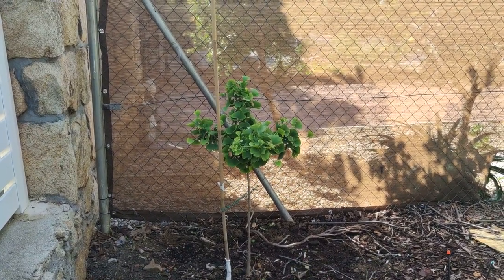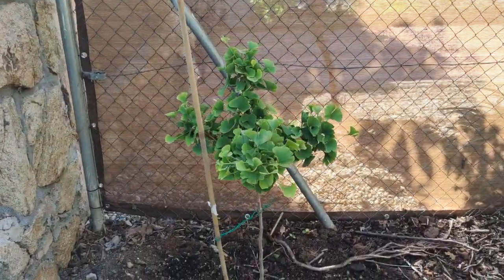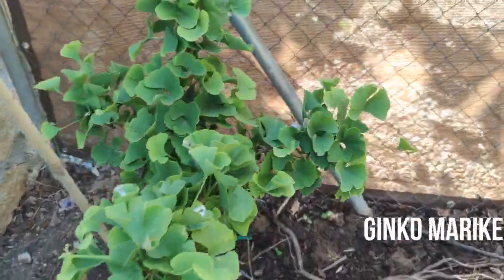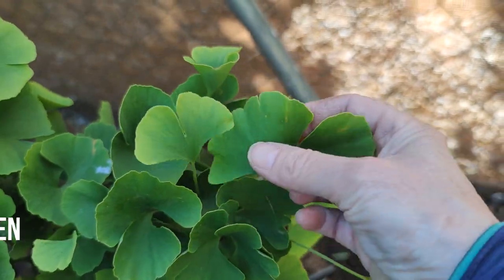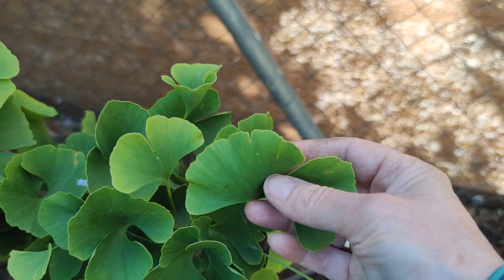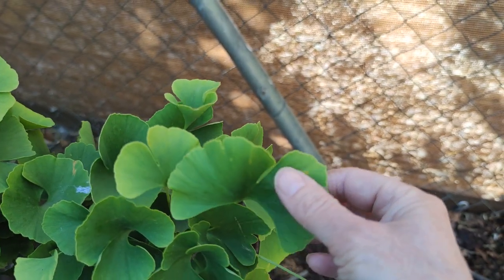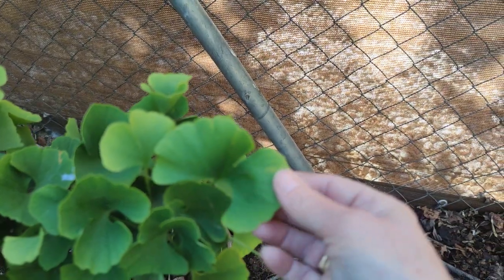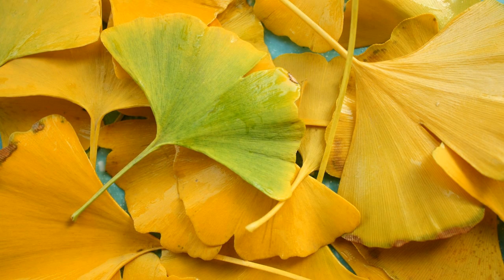This is not a full-blown ginkgo — this is a dwarf Mariken variety. You'll see it's got the typical ginkgo fan-shaped leaves it's famous for. It starts out each growing season with a more chartreuse colour, then gets to a blue-green colour, then starts getting double-toned towards the end of the growing season, eventually taking on the beautiful gorgeous buttercup yellow that ginkgos are famous for. The autumn colours are stunning.